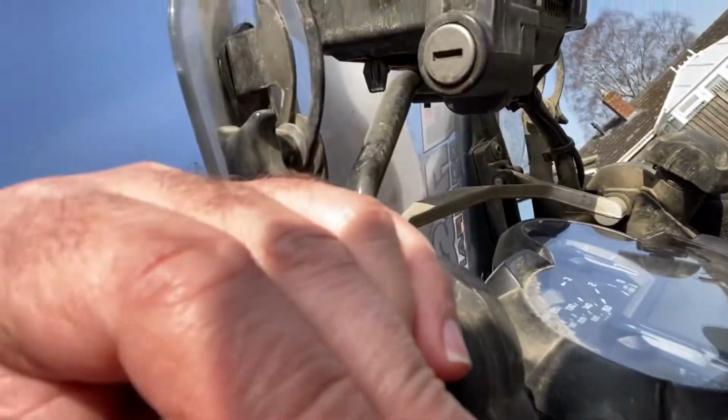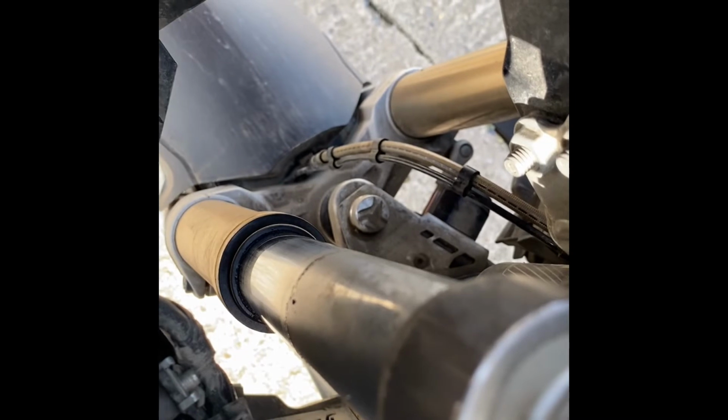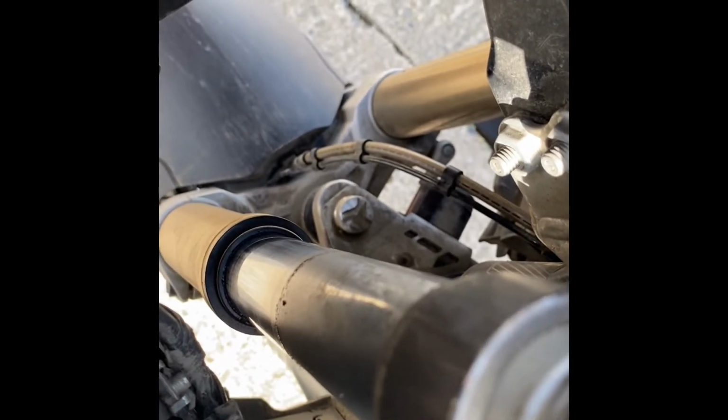Had one issue all weekend, really. It's the fork seals. If you know BMW, they're not really fork seals. Let me just turn the camera a bit. Those fork seals there, as much as they're not under pressure or anything, there's no damping in them. They both leak like sieves. So I'm going to have to take them forks out and drop some seals in there. If I remember rightly from doing my 1200, after having the bent fork in the accident, they just pull straight out and you just push a new one in. It's that simple.